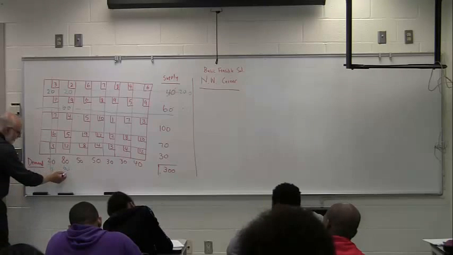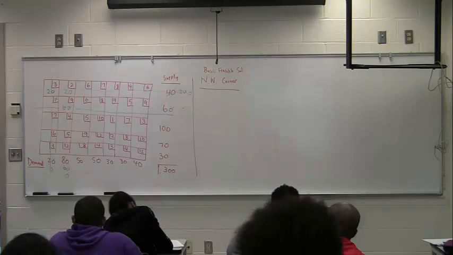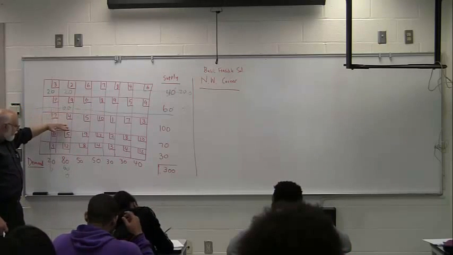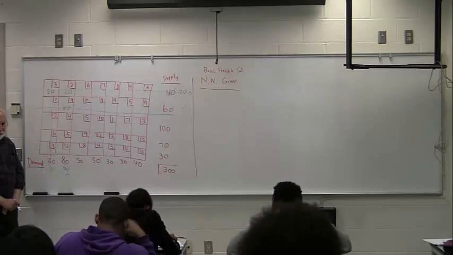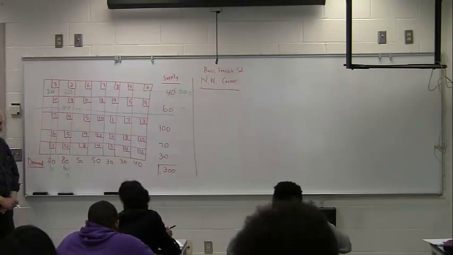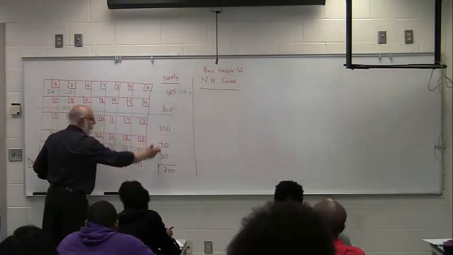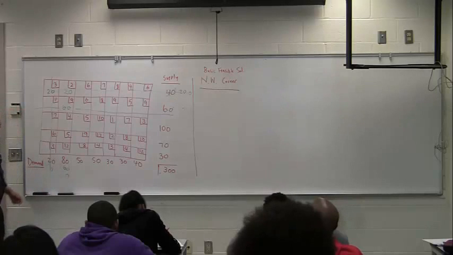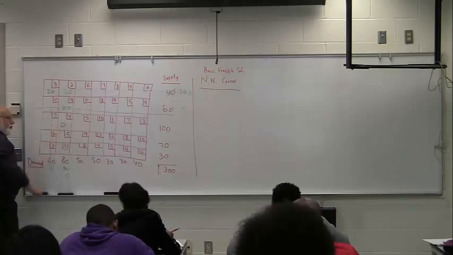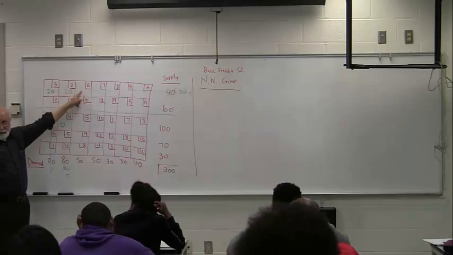So what do we do with that? Zero. Now guess what? That is gone. We need to drop to the next row. What is the minimum between 0 and 100? Zero. So we are going to assign 0 here. The difference between that 0 and this 0, there is a 0 in there.